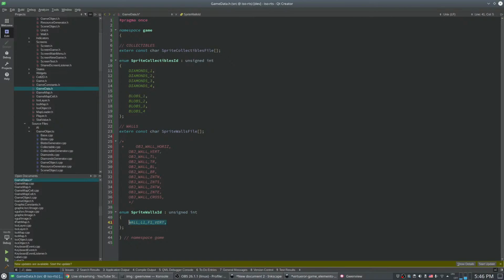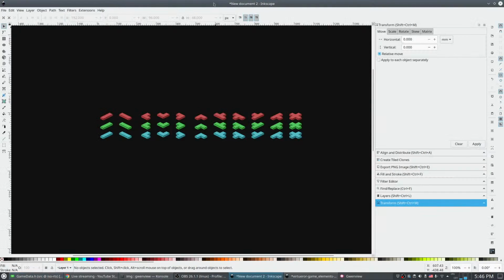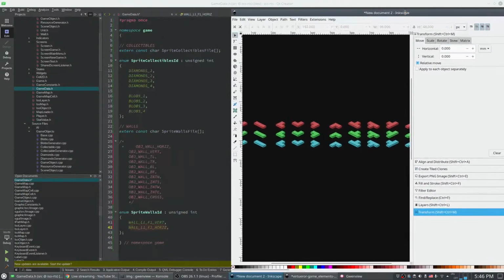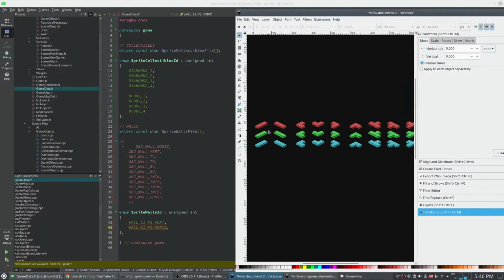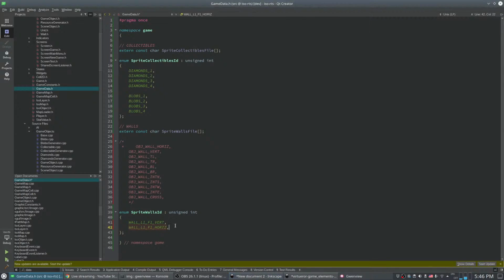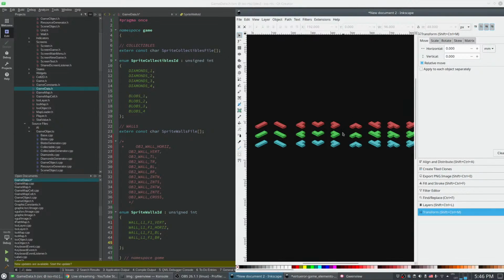Okay, that's where then we have orange. That's vertical, horizontal, bottom left, bottom right, bottom left, bottom right, top right, top left. Oh, I could have arranged them better. Yeah, well.